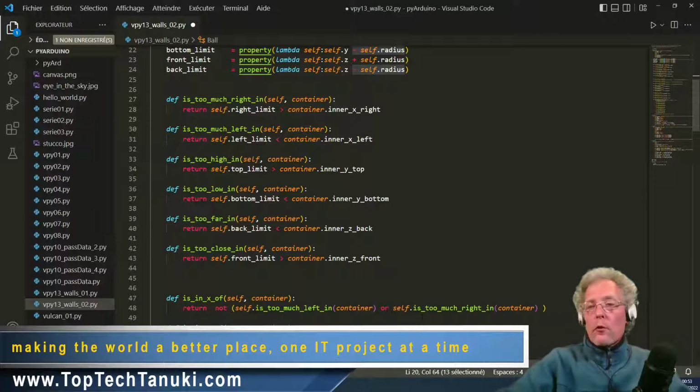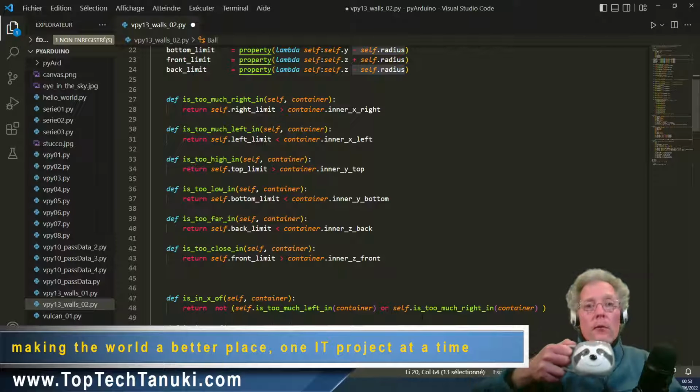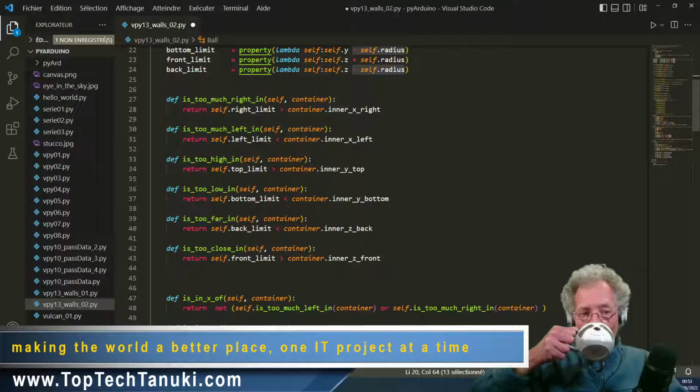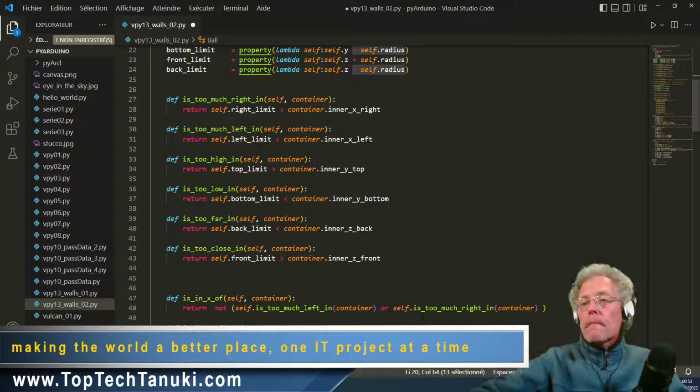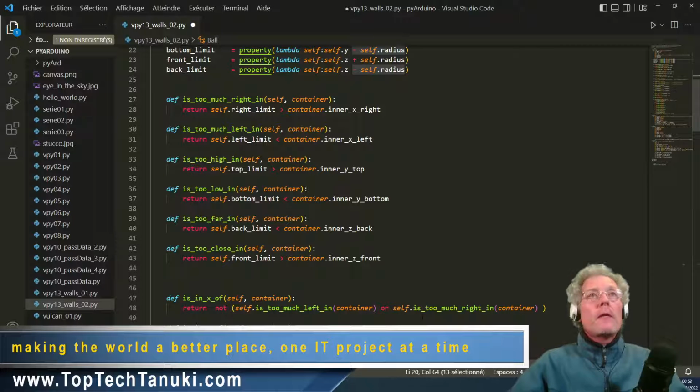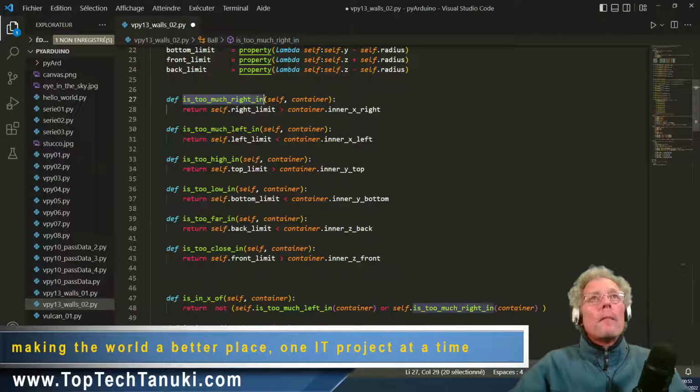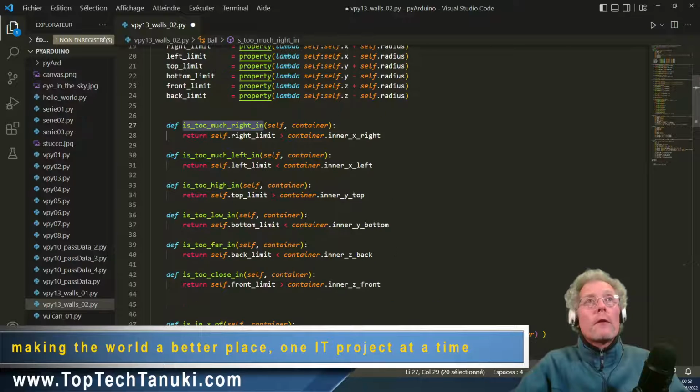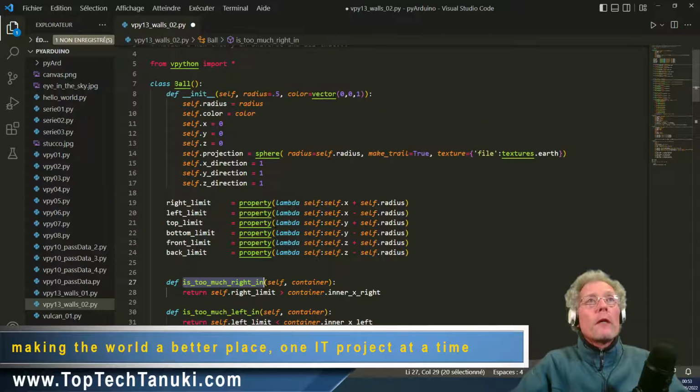Okay, to make the code easier to read, implement, and understand later, I implemented some methods here. A method that will tell us if the current ball, we are inside the ball here, I remind you, we are inside the ball.